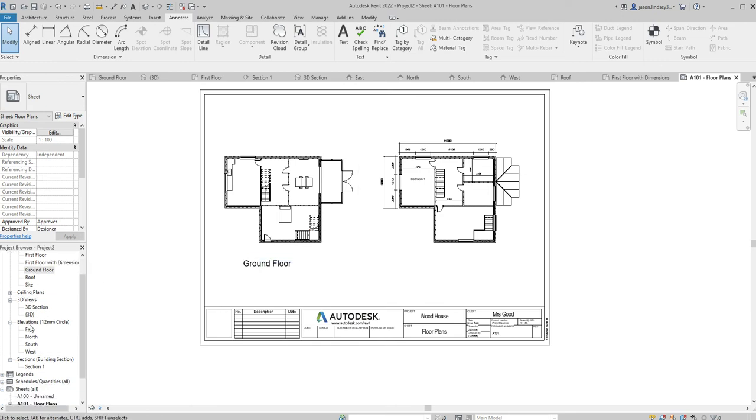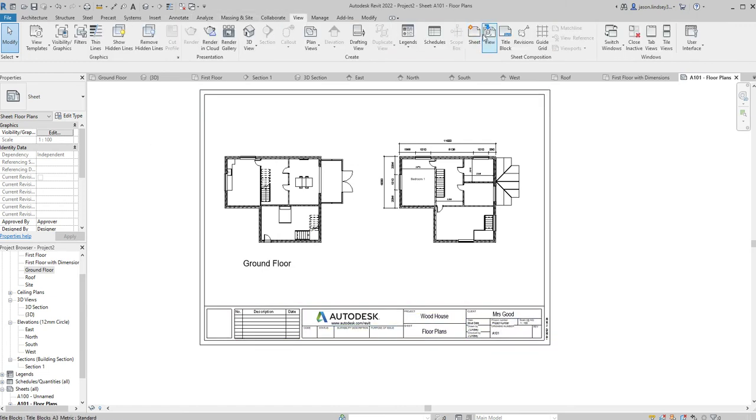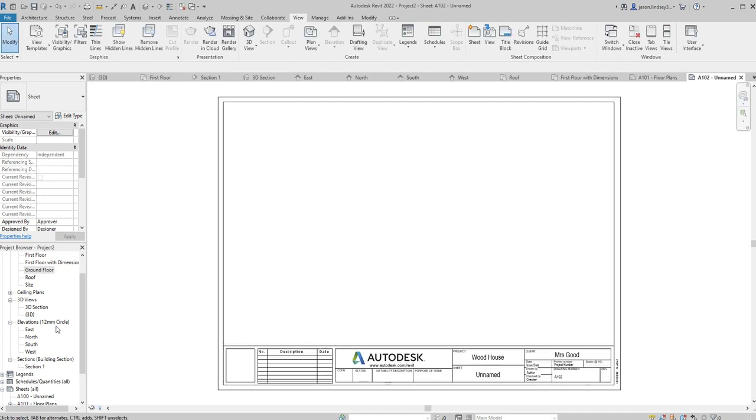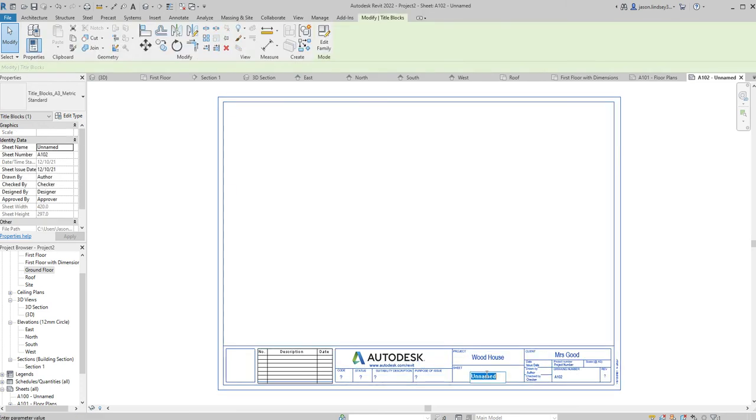You can also do the same with your elevations. We can actually put elevations in one place. So if we go back to view, go into sheet, A3 again, because that's what we use. So you can change all your items down here. You'll notice that some of them bits stay the same, some of it doesn't. So into here, this would be elevations.